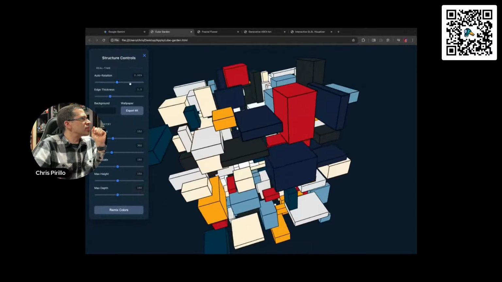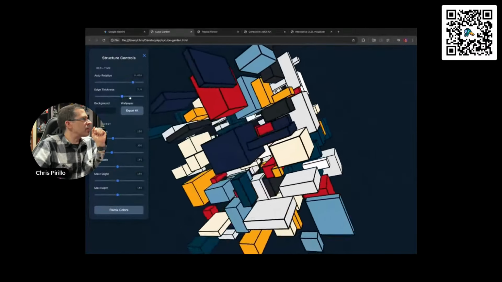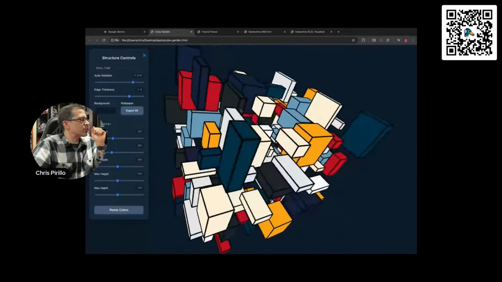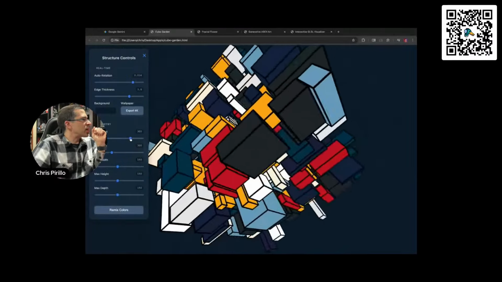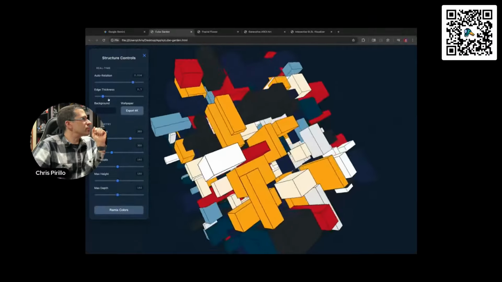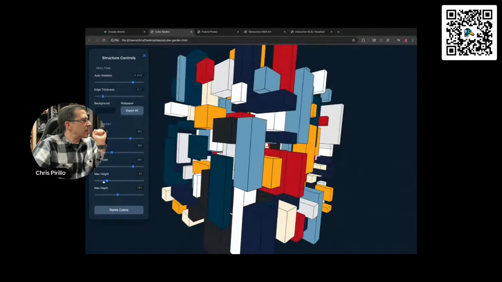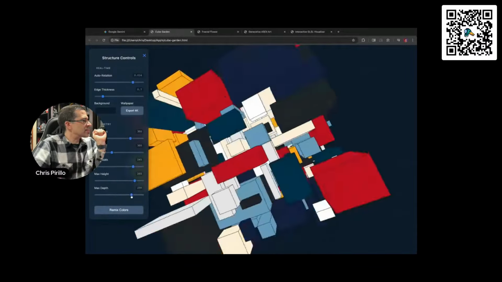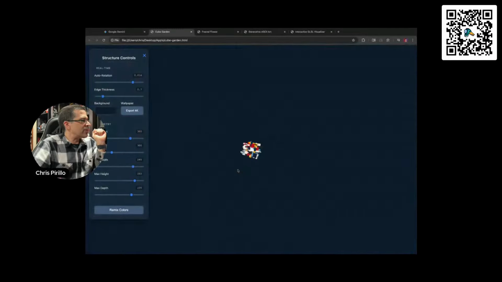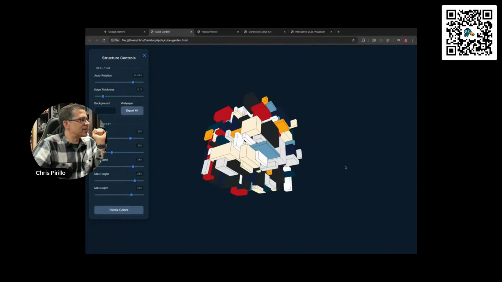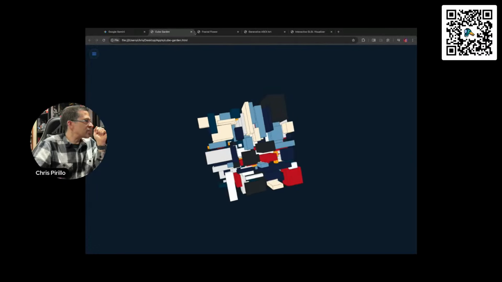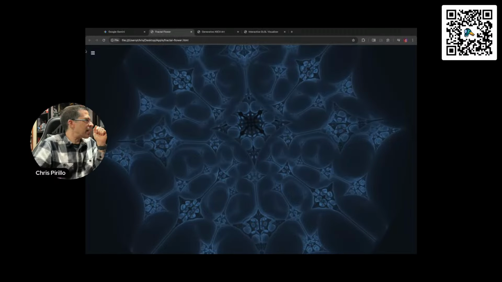But over the past few days, I've created this, a cube garden of sorts, this visualization. You can go in, set auto rotation angle, the thickness of the borders around those squares, the geometry, box count, increase the thickness, max width of any one of those boxes, max height, max depth, and you can even fly through the boxes in and out. I don't know, it's just kind of a fun little thing. So that's one. Let's go ahead and kill that because it's running background processes.